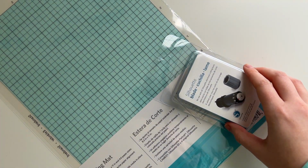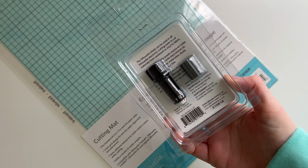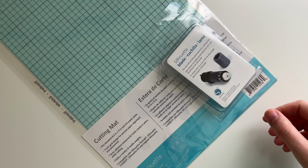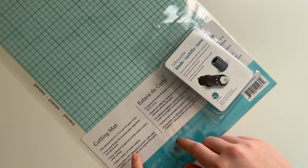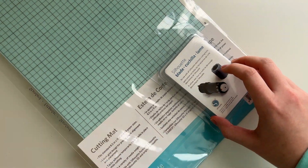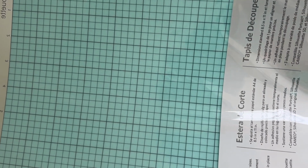Alright, so in order to cut your stickers, you're going to need a silhouette cutting mat and also a blade. If I remember correctly, these come with your silhouette in the box when you buy one, so you should not need to buy one if you already have a portrait, unless you're buying it secondhand or something. Then definitely make sure you get one of these. You can get these at Michael's, Hobby Lobby, Joann's, or you can order them online. So I'm using a new mat today because new mats can be kind of tricky. So I'm going to open this up and show you what I mean.